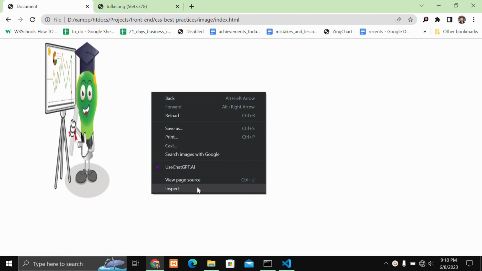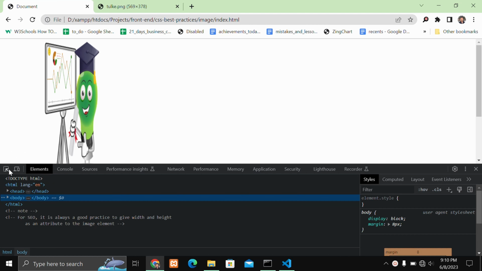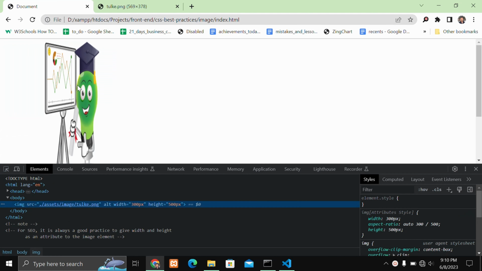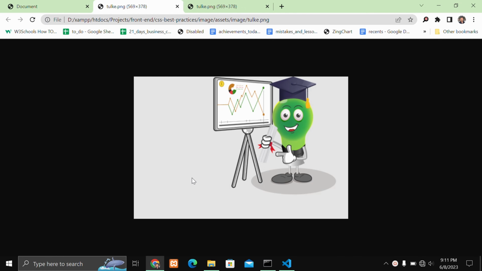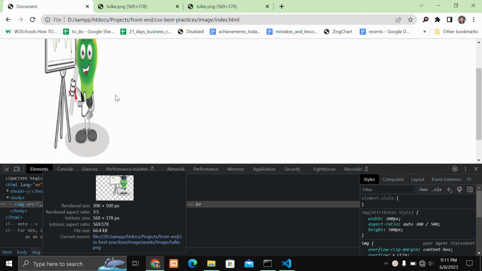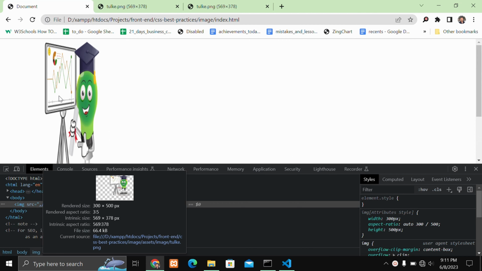Let me close this and let me inspect the page again. If you see here, the original image looks like this, but the rendered image in our website looks like this, which is not well fitted because we have explicitly set width as 300 and height as 500 pixel, and because of that the image is not maintaining its aspect ratio.